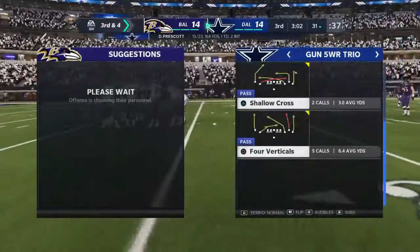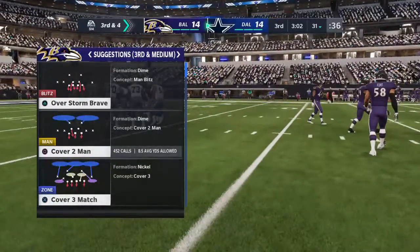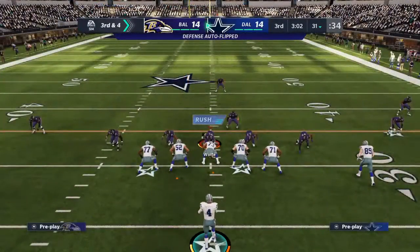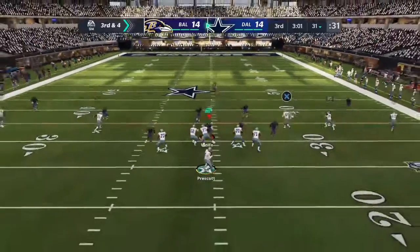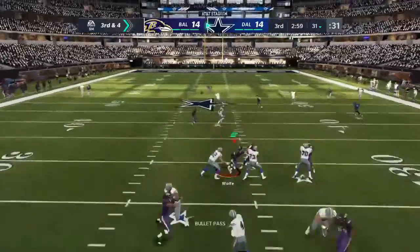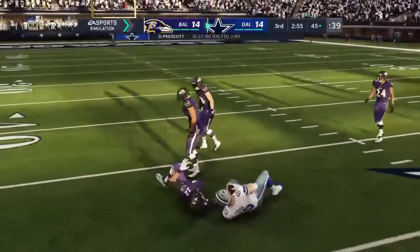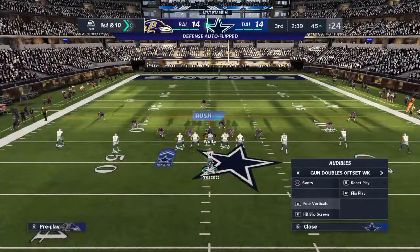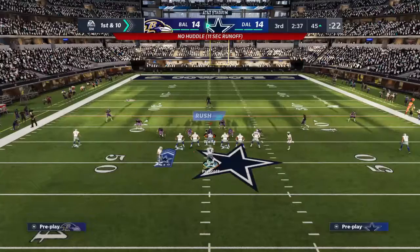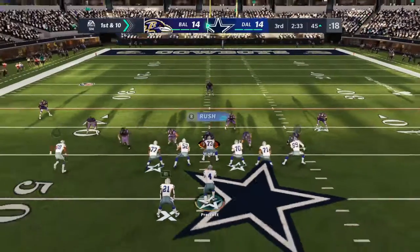A lot of force bearing down on him there. He could not hang on. Normally being a big-bodied receiver plays to their advantage downfield. Go up and make the catch, take the hit, and pick up yardage. But in this case, the hit was timed really well and popped it free from his grasp. And he will have a Cowboys 1st down as they're able to get the 3rd down conversion. That's a 3rd down conversion to 24 yards there. Nice play.